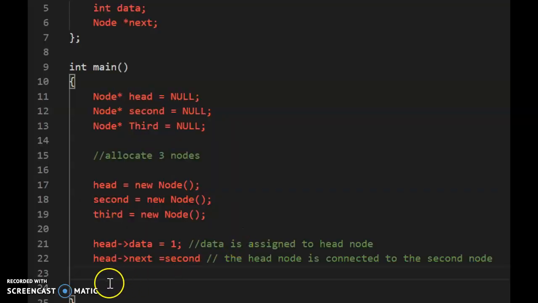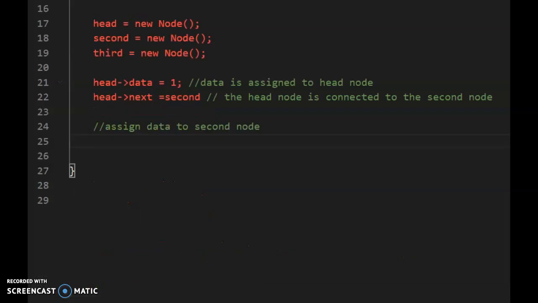Let's move on to our second node. So here we're going to assign data to the second node. We are going to call this second data equals 2.